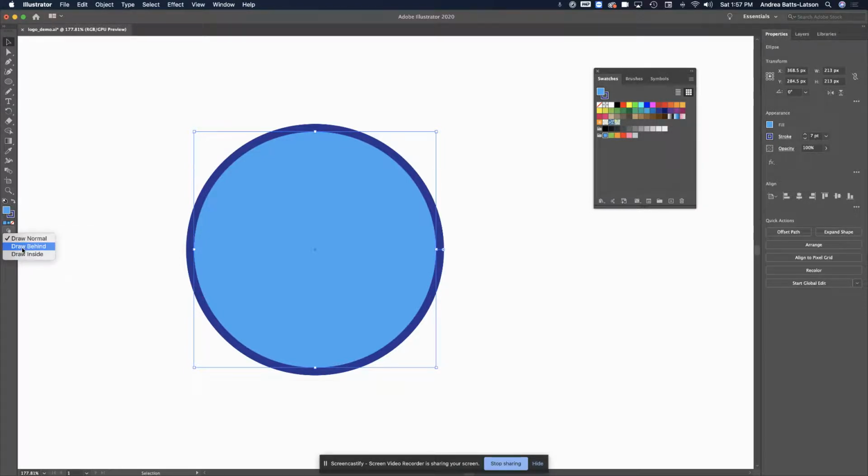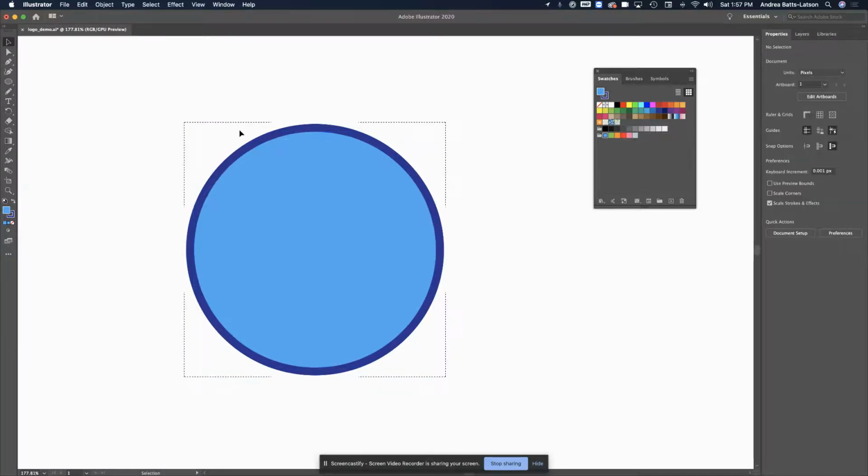And we have three modes. First, we have draw normal, which lets us draw like we normally draw, right? We're just drawing pretty much, you know, with layering in mind. Then we have the draw behind, where we can draw behind the object. But then we have this awesome one, which is called draw inside. Once we click draw inside, we're going to see that these four little corners show up, letting us know what our boundaries are. So this means that anything I draw at this point is going to fit inside of these four corners. And I think at this point, yep.